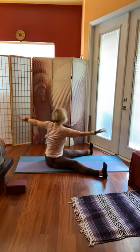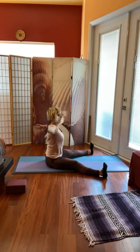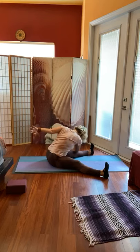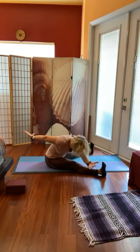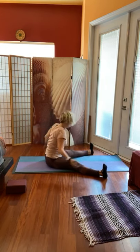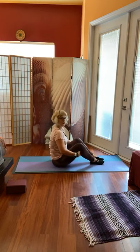Up. Scoop hollow around that back, twist, pulse, pulse. That was three. Pulse, pulse, and up. Pulse, pulse. That was four. One more time. Scoop hollow around that back, twist, pulse, pulse, and up. Scoop hollow around that back, pulse, pulse. That was five. Good.